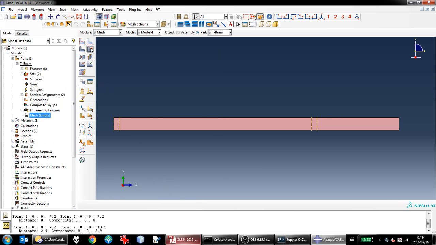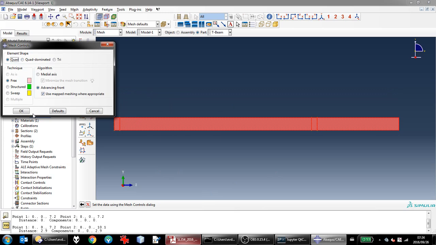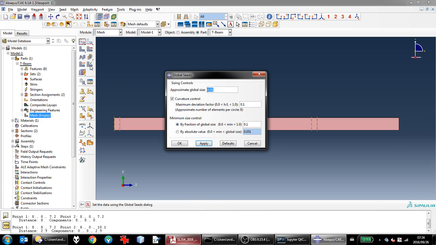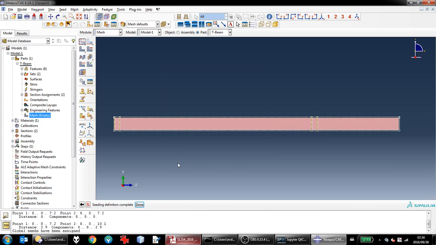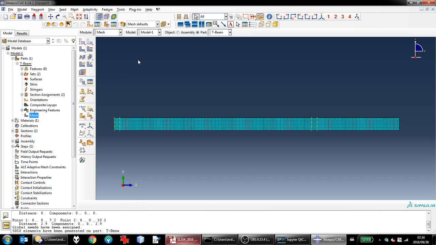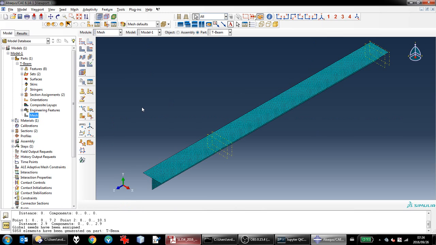Next up, we're going to assign mesh controls. We want quadrilateral elements everywhere. So again, we're going to select the whole region, and we're just going to pick quad elements. And then we'll assign some global seeds. Now this value seems a bit coarse to me. Basically, it's got only one element over the depth of the web. So I'm going to go for about 10 times smaller, or at least that would be 0.1 meters. Let's go for 0.05, 50 mm element sizes. Right, there we have it. And then we can mesh. And it meshes the part quite nicely.